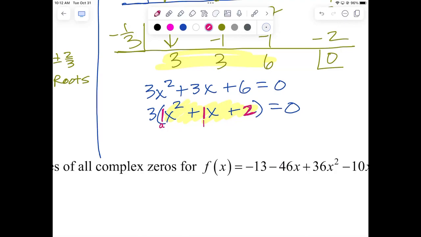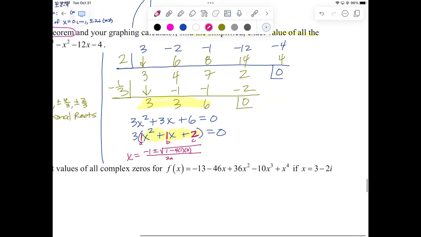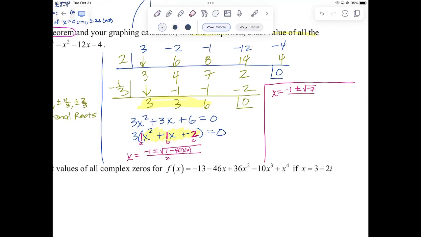So our a is 1, our b is 1, and our c is 2. So here's the solutions using the quadratic formula. It's the opposite of b, so it's the opposite of 1, plus or minus the square root of b squared, which is 1 squared or 1, minus 4 times a times c, all over 2a. All right, now I need a new column, so I'm going to come over here, and I'm going to simplify that. That gives me negative 1 plus or minus the square root of 1 minus 8, that's the square root of negative 7, all over 2 times, oops, I put a. A is really 1. I should put 2 times 1 there. All over 2.